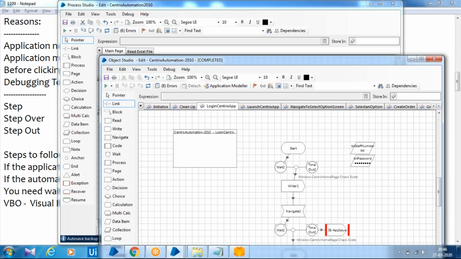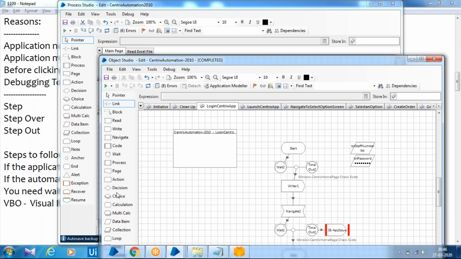What Blue Prism says is that generally we should use only these four stages in Object Studio. Action stage, decision stage, choice and all, don't use these in Object Studio.